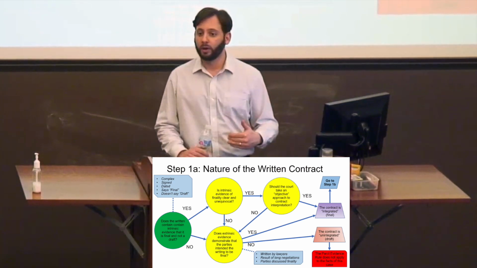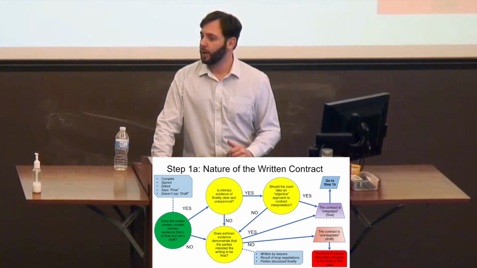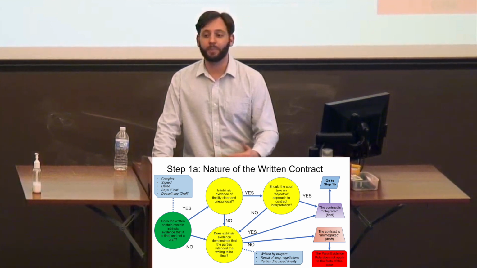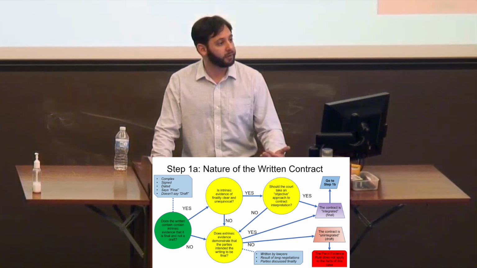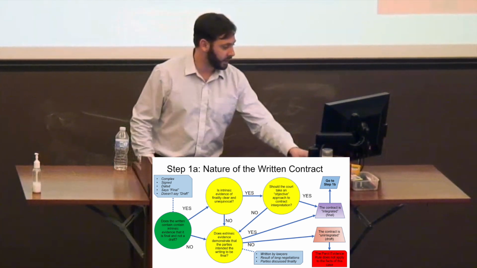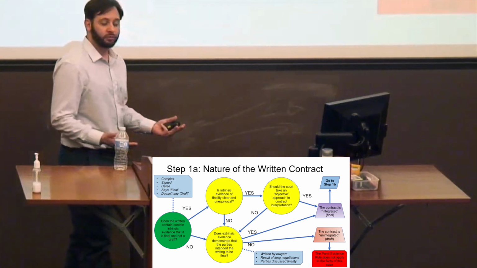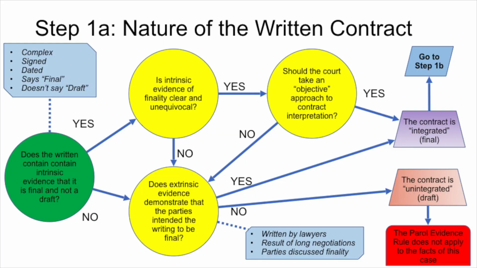If we're not sure, even an objective court will admit additional extrinsic evidence. Right? Because it's ambiguous. If the contract is ambiguous on its face, any court will admit extrinsic evidence to clarify the ambiguity. So we go down. If the contract is potentially ambiguous, then we're going to look at extrinsic evidence. And we see, what does the extrinsic evidence say? And we balance the two. Even if it's unequivocal, a court can still admit extrinsic evidence if they prefer the subjective view of contracting. And so that's our step here, right?